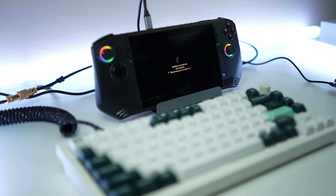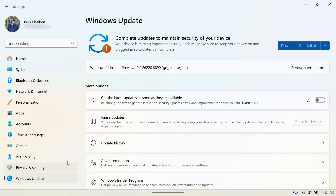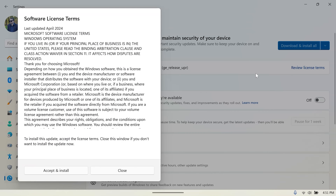Open the Settings app again and click on Windows Update. If you've been ignoring Windows updates, you'll need to do all previous Windows updates before you can install the Insider program update. This process is really just doing Windows updates, rebooting your handheld, and checking for updates repeatedly until you finally see the update for Windows 11 25H2.